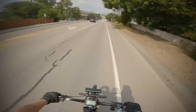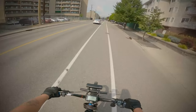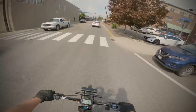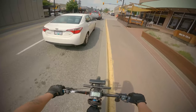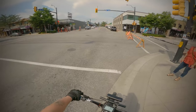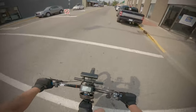Alright, before I go full send on here, I want to make sure these people know. There, here we go. 30th Avenue here is not currently blocked off. I believe that they're hosting a pickleball down here. Holy crap, that is the largest in-town rental scooter group I've ever seen, all at once. Oh yeah, they still got this, oh wait, nope, it's still going. Well, since this area is closed off for now, I will come back to this area later. Right now, let's get to this area that I want to show off.